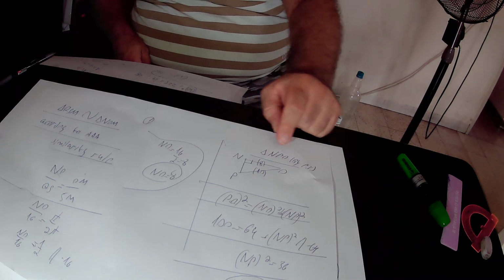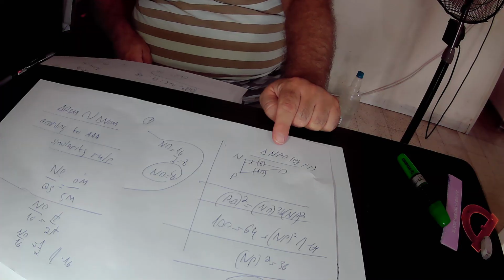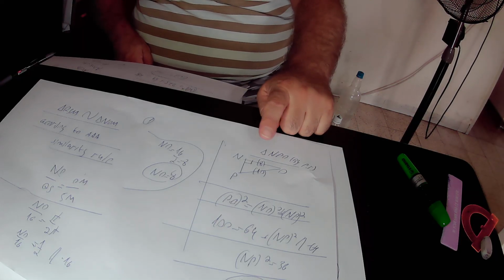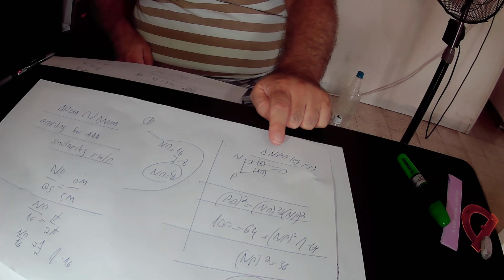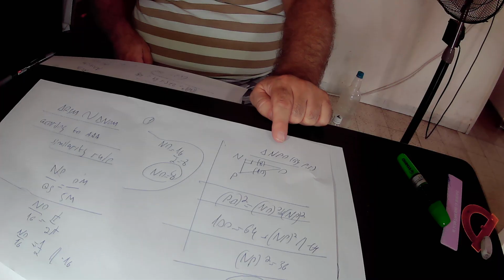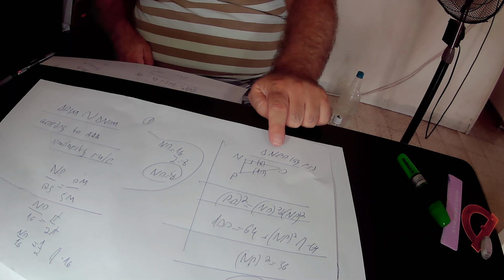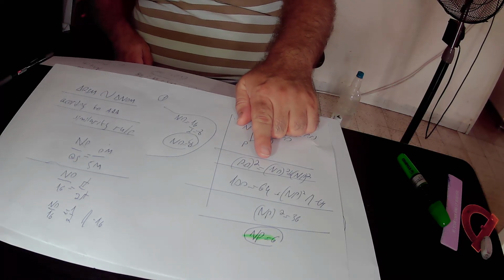So this is the small right triangle OPN that I copied from the original drawing. According to the Pythagorean theorem, in this small right triangle OPN, OP squared, that is the square of the hypotenuse, equals ON squared plus PN squared. OP is 10, therefore OP squared is 10 squared, that is 100, and it equals ON squared. ON is 8, therefore ON squared is 8 squared, that is 64, plus PN squared. PN is the missing side, so we leave it as it is. So in total, we found out that 100 equals 64 plus NP squared.